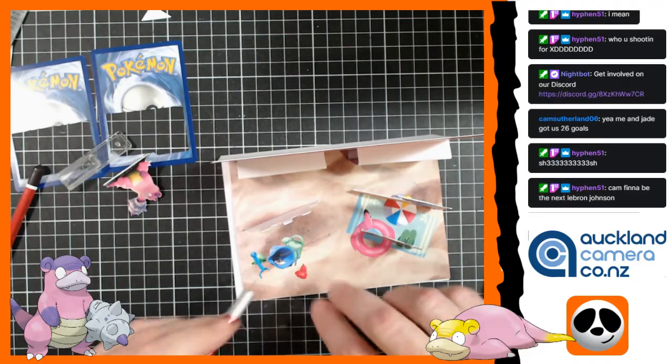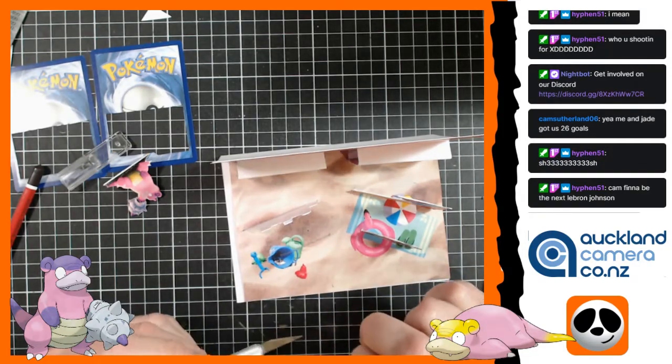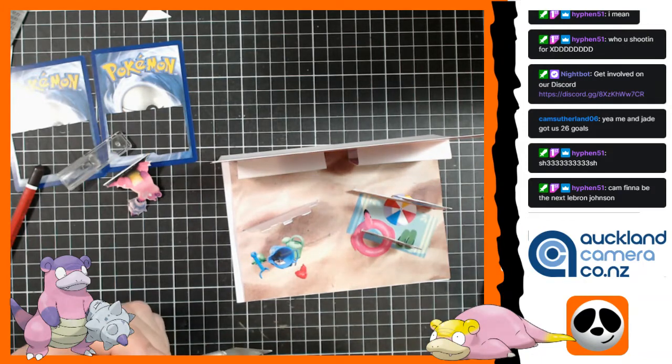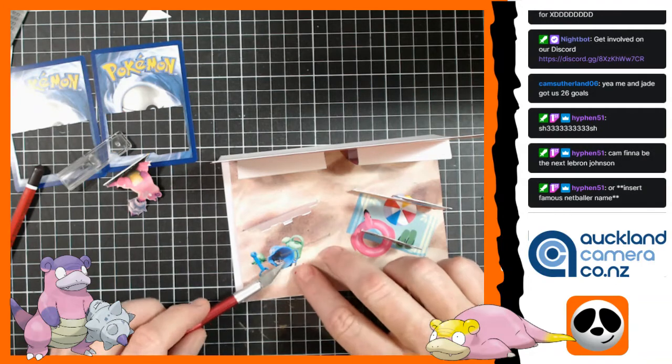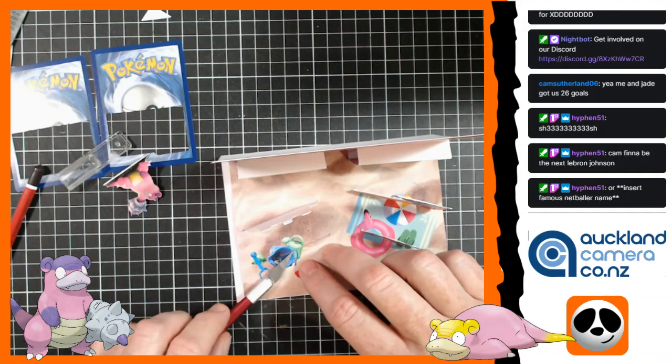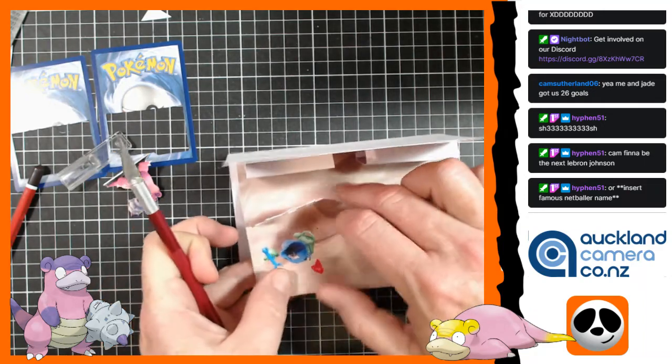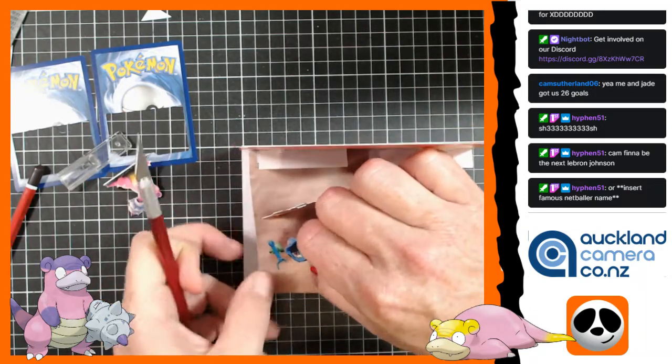Jade and I got 20. Jade and I. Notice that I'm correcting your grammar as you go. Got 26 goals. That's awesome. That is awesome. More of that one, Cam. Keep practicing. Becomes natural, less thinking.